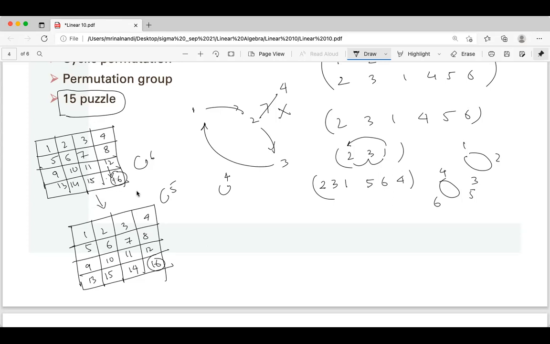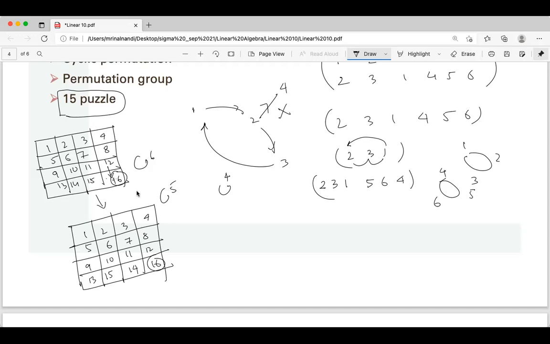If you swap 16 with 15, then you can only swap 16 with 11, or 16 with 15 again, or 16 with 14. If you swap 16 with 15 again, it just nullifies the previous operation. But if you swap 16 with 14, it is a new combination, a new pattern, a new configuration. Then you can swap with 10 or 13 or 14. Swapping back with 14 means you are going back along the path in the graph. The graph is just moving from one configuration to another. You go one step forward and then reverse the path.